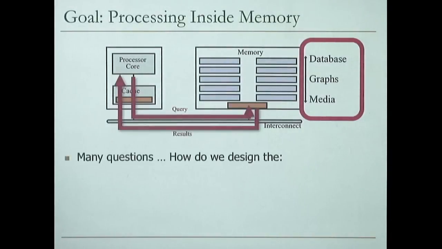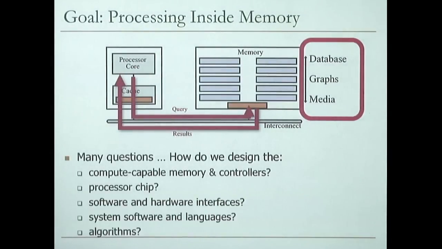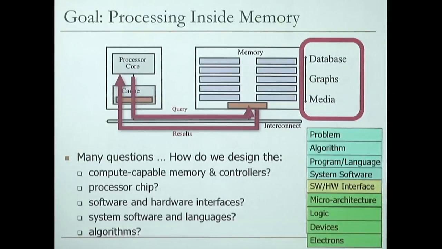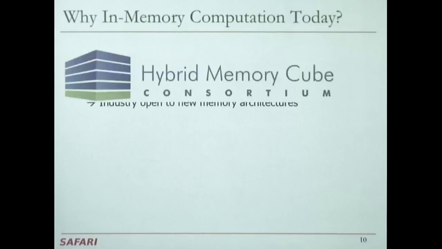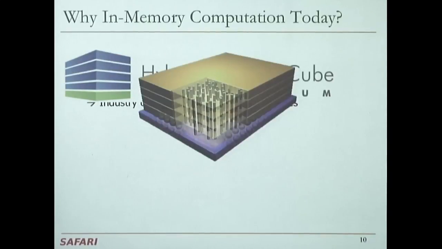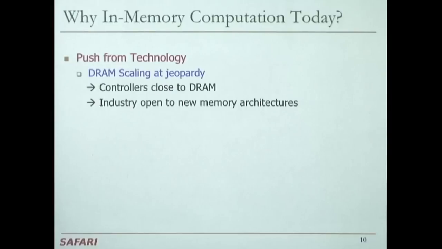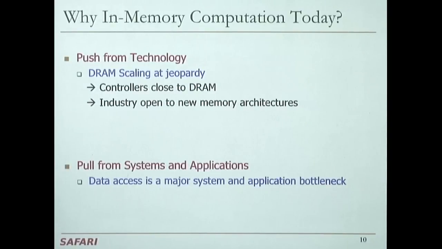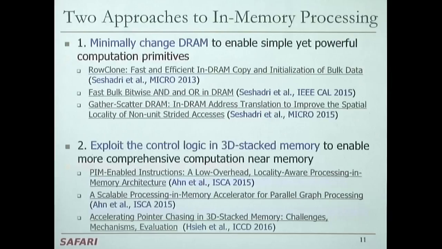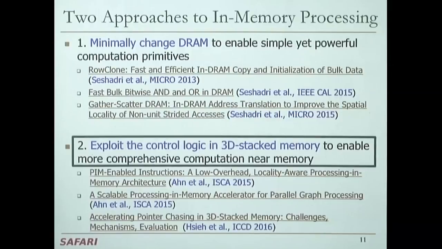And again, I'm still jogging your memory. None of this should be unfamiliar. OK, and this is why we're looking at it today, because today there's a huge problem with the technology that we've used to building memories with, DRAM. And also, there's a huge problem with the applications and systems where data access is a major system and energy bottleneck. It causes energy problems, and systems are very energy limited. And data movement is much more energy hungry than computation. OK, I think I'm almost done jogging your memory.